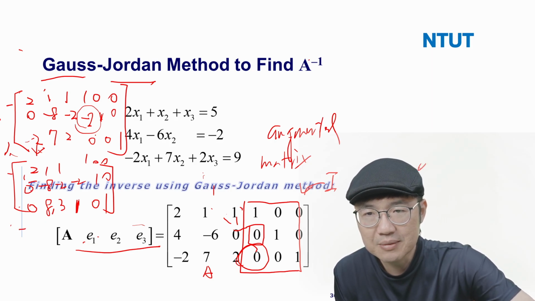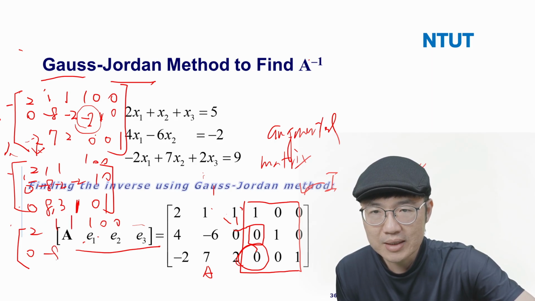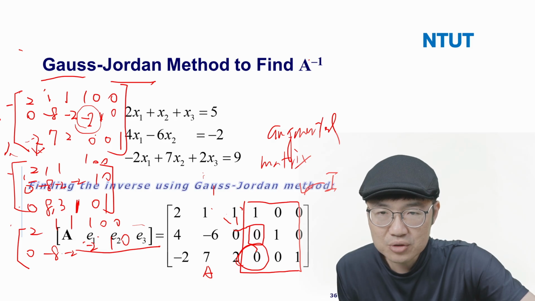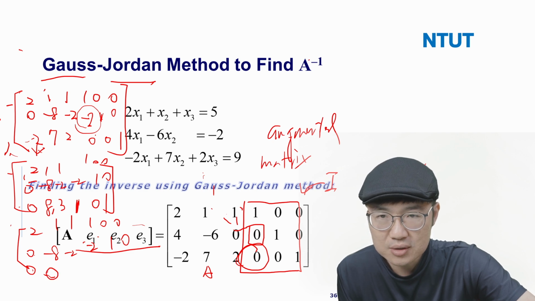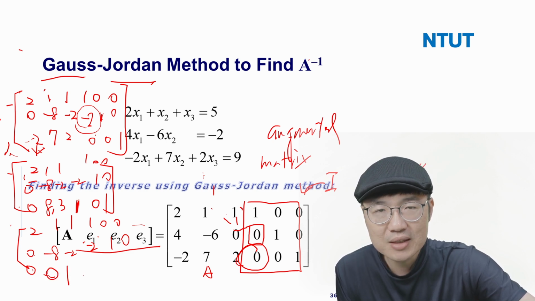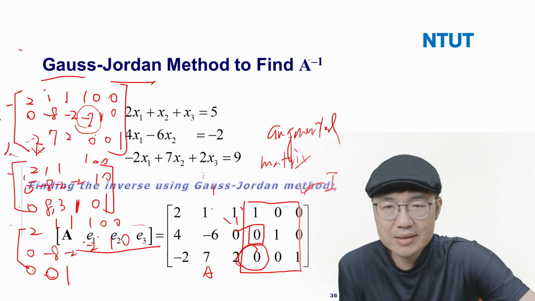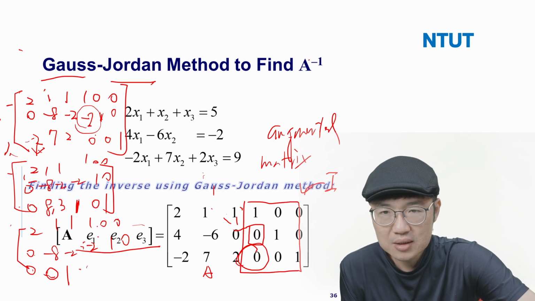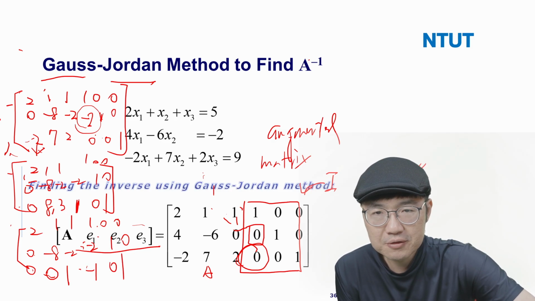And finally, the last step: 2, 1, 1, 1, 0, 0, and 0, minus 8, minus 2, minus 2, 1, 0. And we multiply the second row by 1 and add it to the third. So 0, 0, 1, and the key is the augmented part. So A becomes U. Theoretically, Gaussian elimination stopped. But for the augmented part, there is still something to do: multiply the second row by 1 and add it to the third.